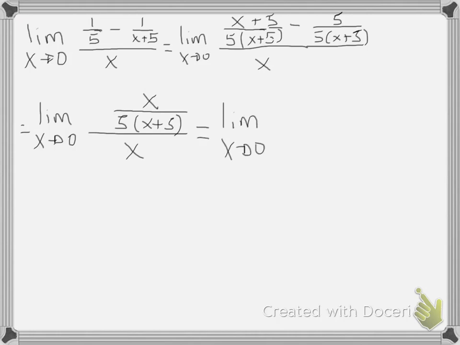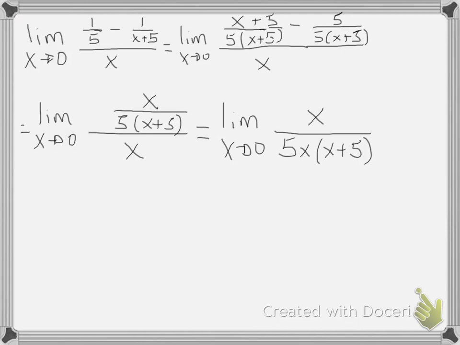So we still have the limit as x approaches 0. I am not taking the limit yet, so I'm not plugging in 0 yet. When we have a fraction like this, we can write it out the long way. I'm not going to write it out the long way. I'm going to assume that you're okay with this. The way that you could write it is if you take that top fraction and then write the divided by symbol and then the other fraction, and then you would multiply by the reciprocal. This is what it ends up cleaning up to be. If this is confusing for you, you need to make sure and come in and see me so that you get this clarification. But all you're doing is just dividing two fractions. It works out like that.